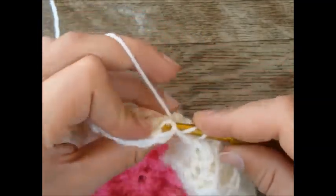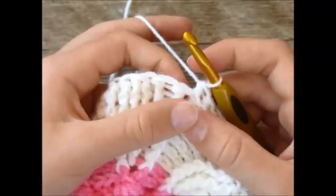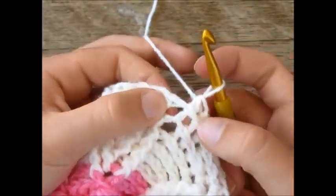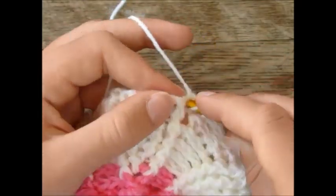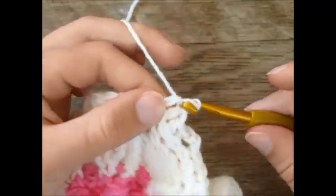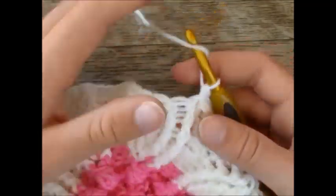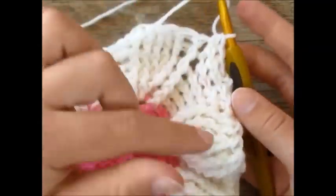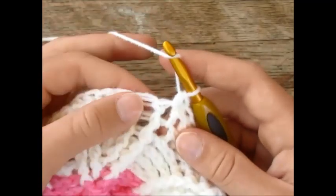and the next one. Now before we move on to our front post double crochets, in this space right after the last stitch we just worked, we're going to work 1 half double crochet. Okay, and now we will move on to these raised stitches again. So same thing we did for the last ones. We're going to start with the front post double crochet 2 together.